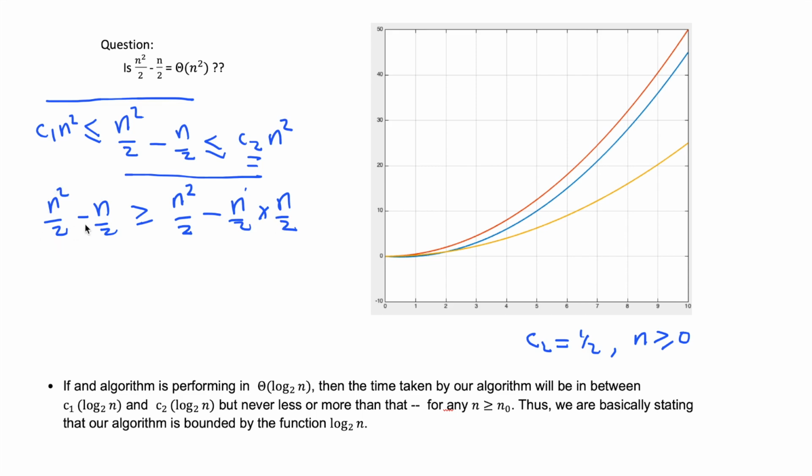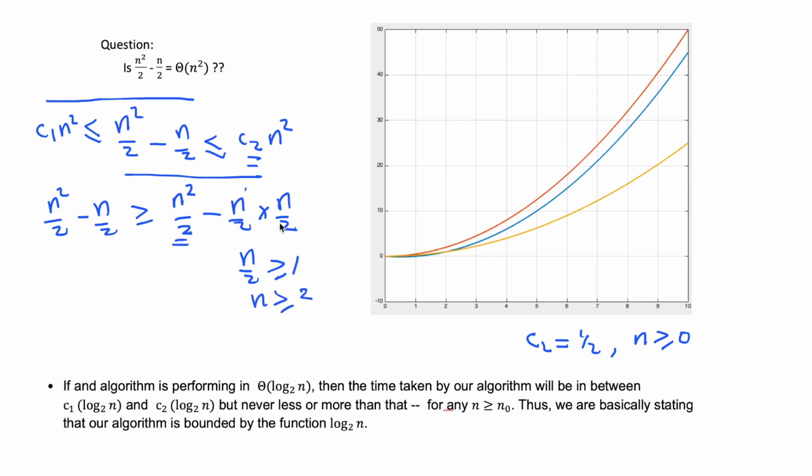Here you have a value, then you are subtracting a quantity, and here you have the same value, you are subtracting the square of that quantity, then this term will always be less than this term. And this will be true only if n by 2 is greater than or equal to 1, otherwise this number will be a lesser number compared to n by 2. So you can see that n should be greater than or equal to 2.